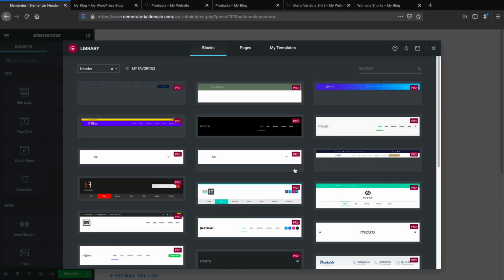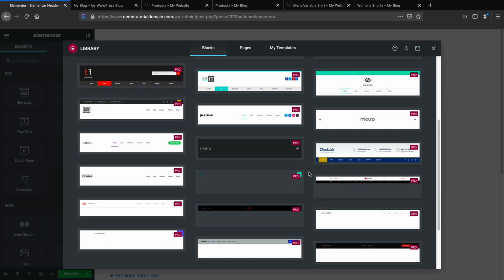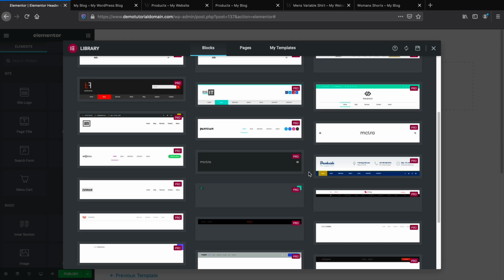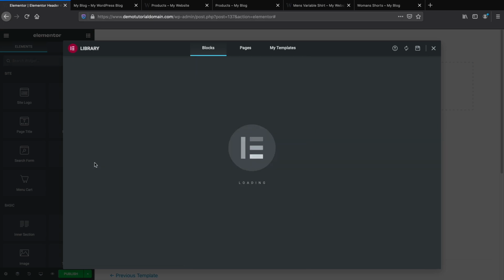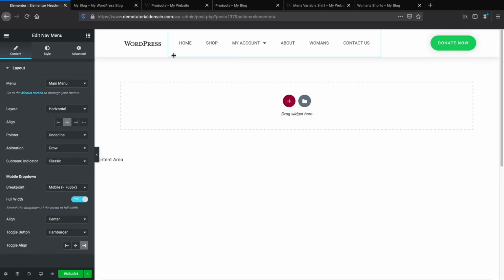So now you can see that we have a large selection of different style headers that we can apply for our websites. So just to get started, I'll select this one that says, I think this is like modal. They're just using a bunch of demo logos and stuff. So to insert a header, just click on insert. And now you can see that we have the header right here. So now we can go ahead and just build out the header normally like you would build any rest of the part of the website. So I want to stretch this out. I think that looks a little, there we go. So we'll go ahead and stretch this out.